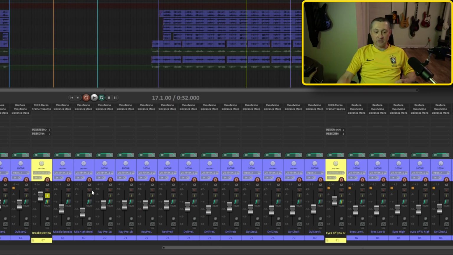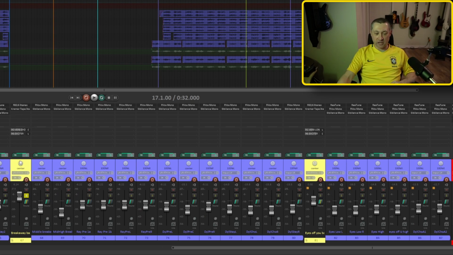What I wanted to do is get as much on the main channel, this folder channel in yellow here, as possible. What I found out is that I needed to compress these a little bit differently because everyone is recording at their own studios, and Dylan recorded at two different locations, and the inputs weren't all the same. So even after gain staging, I found that I needed to do a little bit more on the compression.